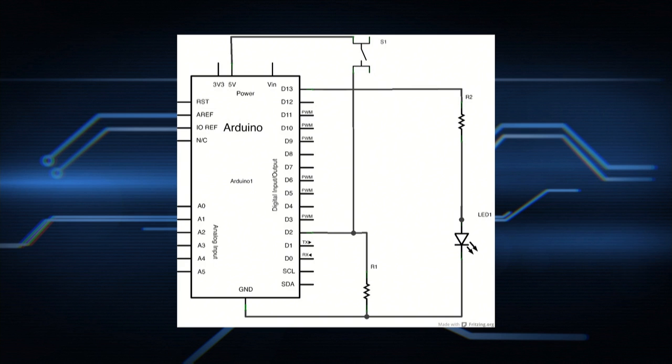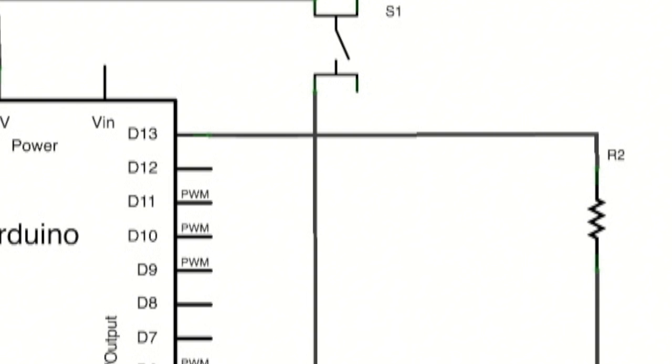If we look at the top you can see that the 5 volts is being taken out and taken to a switch which is normally open. So when we press the switch those contacts will close and the 5 volts will be connected down to D2 which is our input pin. Just something to note there, you'll see that that wire coming down from the switch to D2 crosses over another. Those wires are not joined. If they were joined there would be a large circle or blob on that joint.